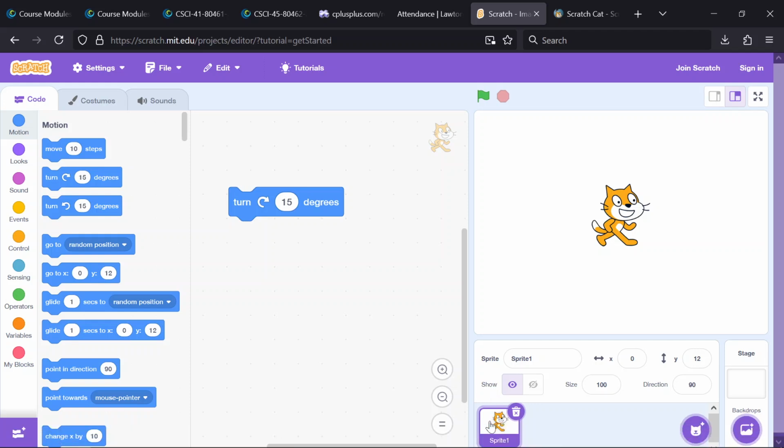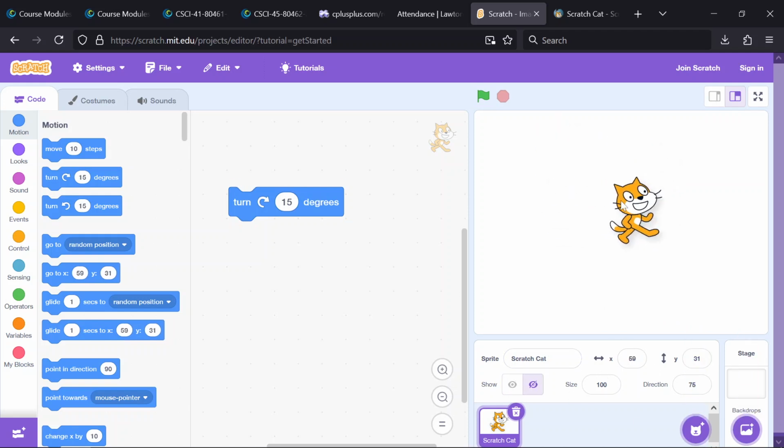So right now, the Scratch Cat is called Sprite 1. You can change his name. Call him Scratch Cat, whatever you want. But this window is where your program will run. All right. And so this block, if you click it, it's going to affect the Scratch Cat. And you see, if I click it once, he's turning 15 degrees. And if you look really closely, it's affecting a little piece of him down here at the bottom. He's got a name. He's got coordinates.